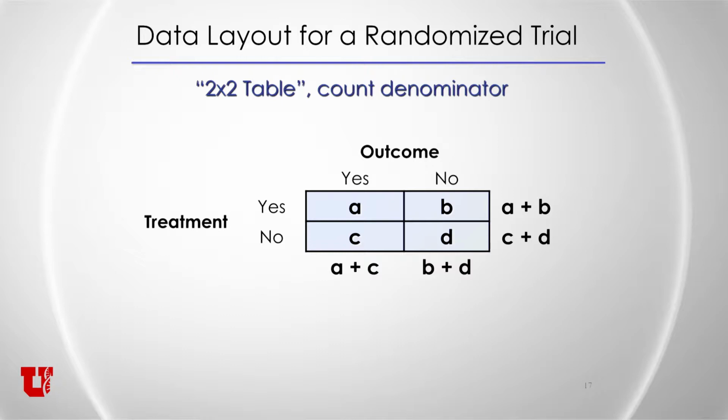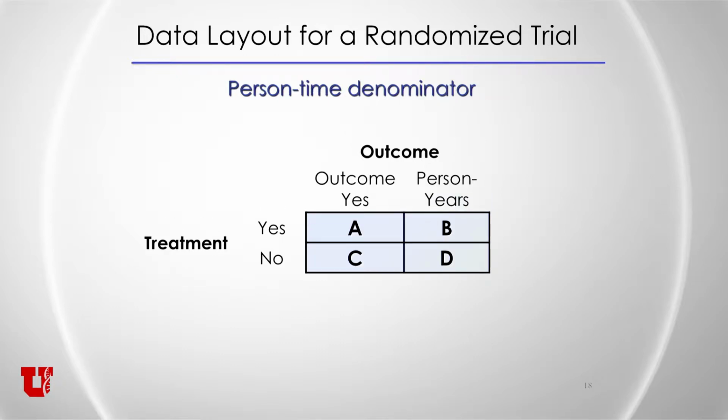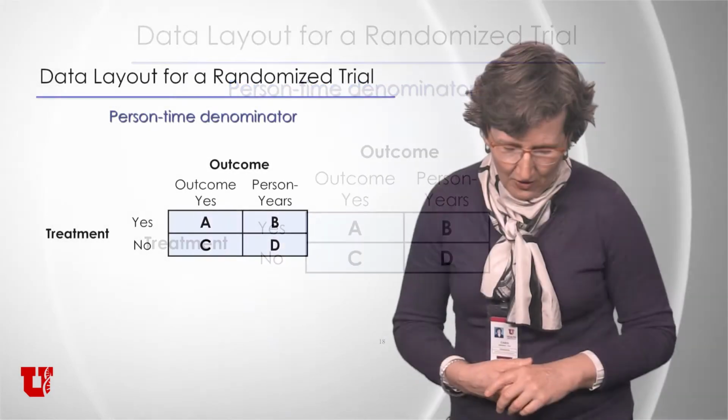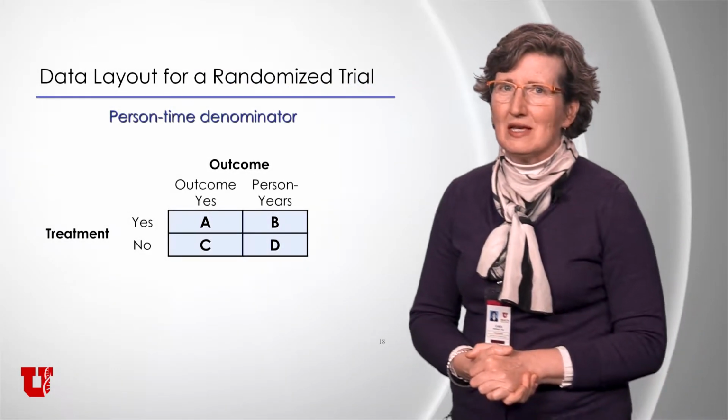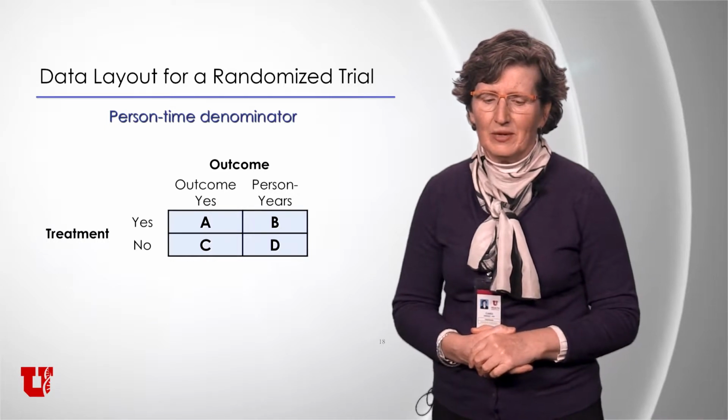As we talked about in the lecture on measures of disease frequency, if you're using a count denominator, you can then calculate incidence in each of those groups, the treated yes and the treated no, from this table. But if you do not have a closed cohort, then you may need to go to a person time denominator, but still we can think about it in a 2x2 table. Among the treated, how many person years of exposure were there and how many individuals had the outcome to calculate the incidence. And then in the untreated, same thing, how many person years of exposure, how many had the outcome. So that's just the really simple conceptual way of laying out data from a randomized trial.